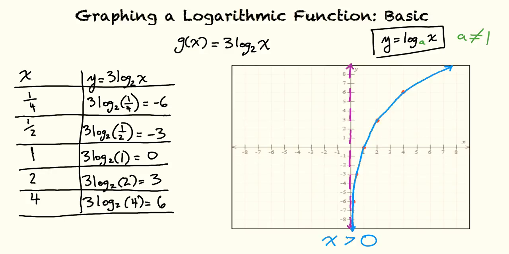To graph a basic logarithmic function, I start by plotting several points. To do so, I take smart values of x that result in easily plottable y values. I also need to draw the vertical asymptote. For any basic positive logarithmic function in the form y equals log base a of x, the vertical asymptote is x equals 0, the y axis.